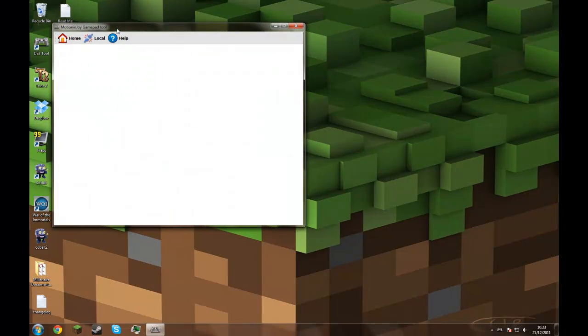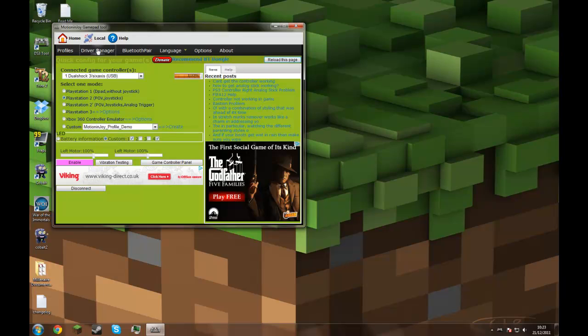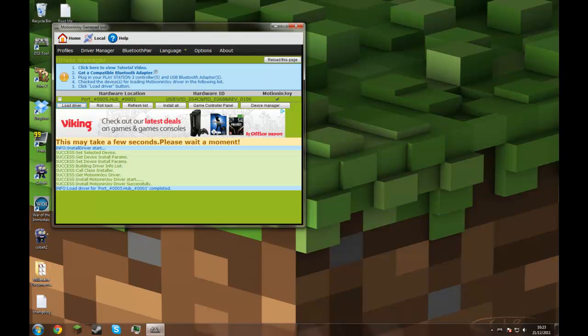Open. And after it loads, it'll probably take you to something like this. Leave all the settings as they are at the moment, and then I'll tell you what you can change later. So go to driver manager, and you'll see this little tick box will come up. If you have plugged in your PS3 remote by the USB through the charger, so I'll let you charging it but you're plugging it into your computer, so tick that and press load driver. And what it's going to do now is install the drivers onto your computer, but plug it in before you download the DS3 tool so it can install the Windows drivers, just so it'll work, and then load that. And then after, it'll come up with a log and tell you it's done.